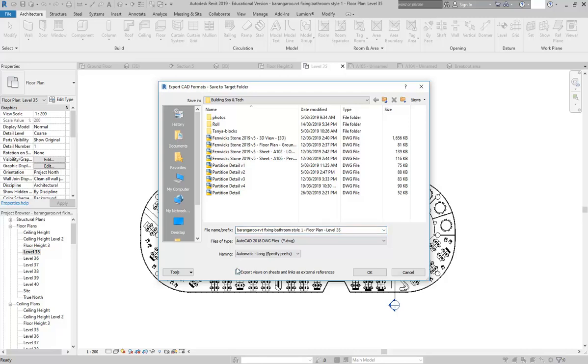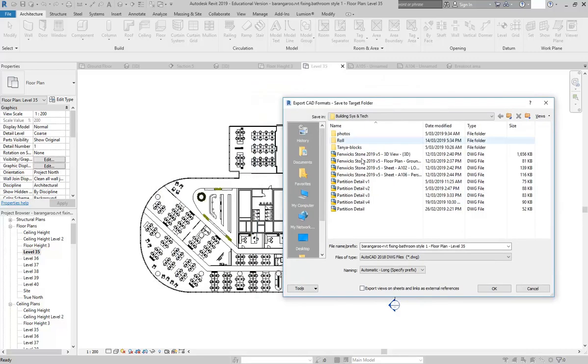But the most important step: turn the tick box off at the bottom that says export views on sheets and links as external references. External references can be extremely useful in AutoCAD, but here there's no need for them because we just want the floor plan to be one file in AutoCAD.